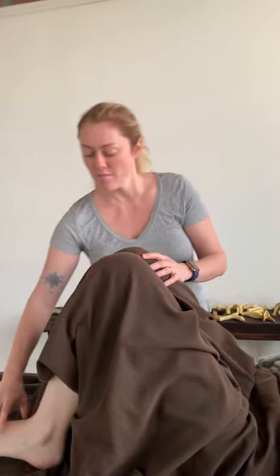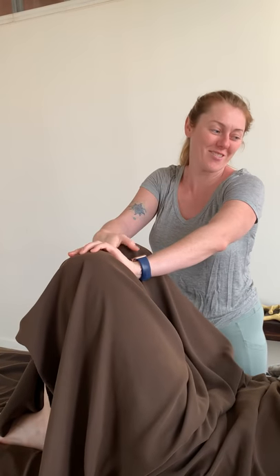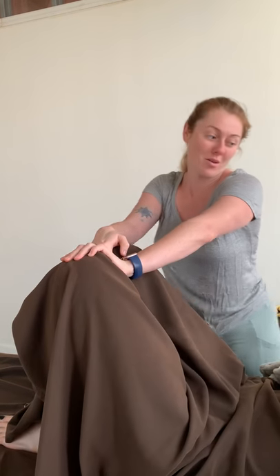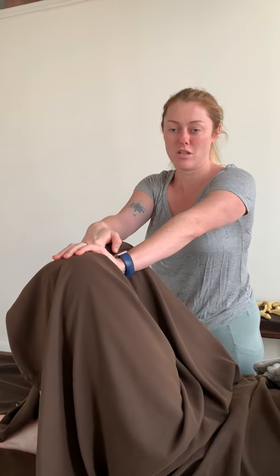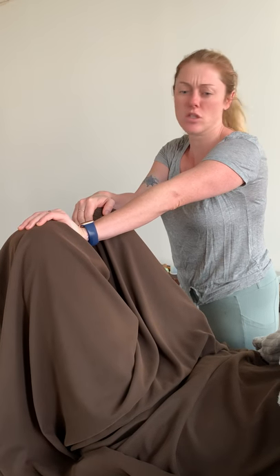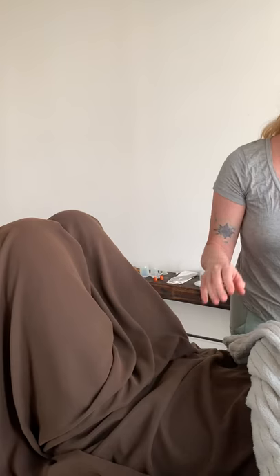So I'll have her bring both feet up, knees together, and push my hands together — testing the adductors and pubic symphysis. She notes the left side is really hard to hold. After the squeeze test, I'm going to leave her to walk around and take her time. I want her to test all the things, see where she feels tension, and find what feels different. Then we'll come back in and continue the session.